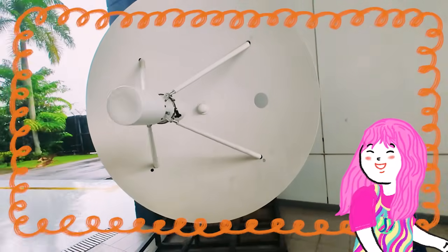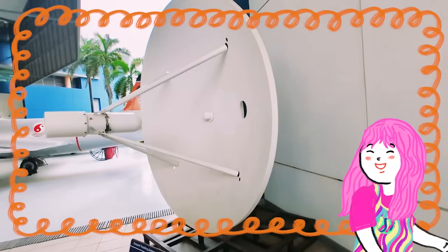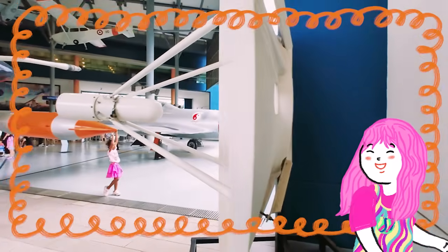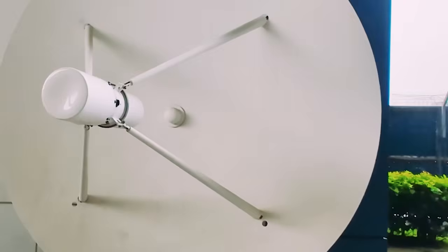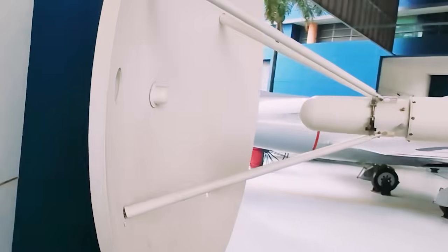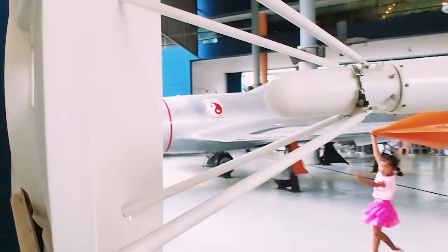There's a big dish. This is a huge antenna. It's used to communicate — send and receive signals from the ground. It's technology that helps us make sure that the planes know where they are going. And these aren't models. They are actual planes that once defended Singapore's skies. Thank you, planes!